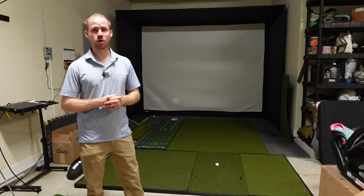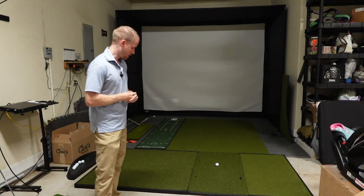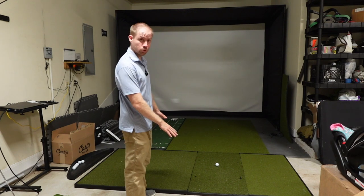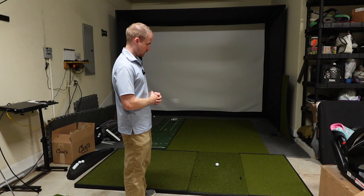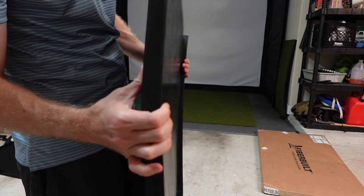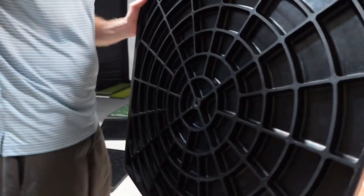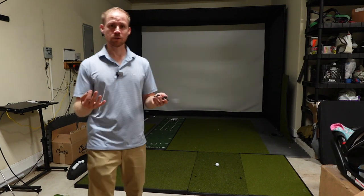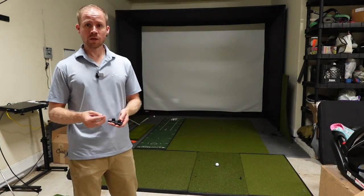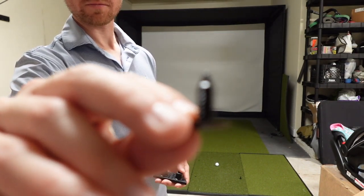Fiberbuilt is really known for quality — I've got two other mats right now and both are very high quality. They've got this heavy duty rubber tray that holds everything together. This one is made up of two-foot by two-foot rubber panels that all connect together to form that tray, using a rubber push-pin system — the panels have holes in them for these little push pins.